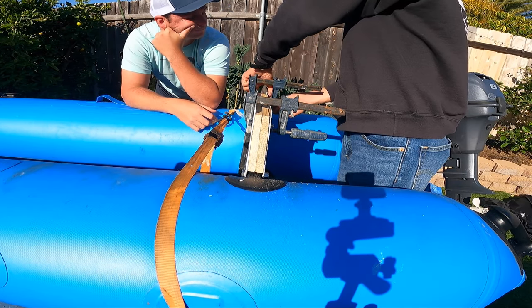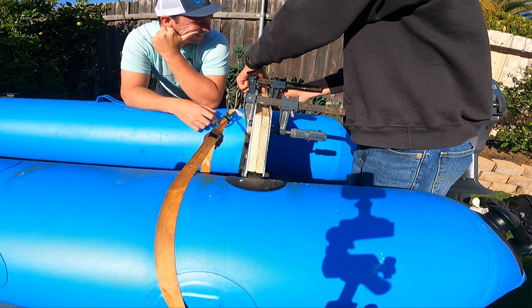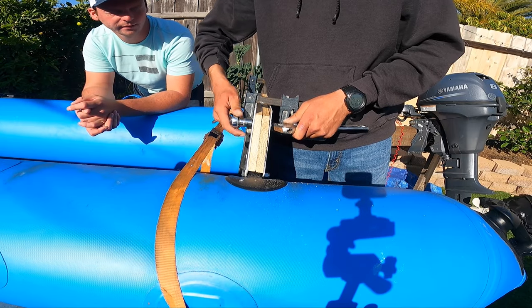Guy who doesn't use bolts and just clamps his boat transom together on the water. Yeah, and you don't need to do a loose fit, you can just tighten it all the way.